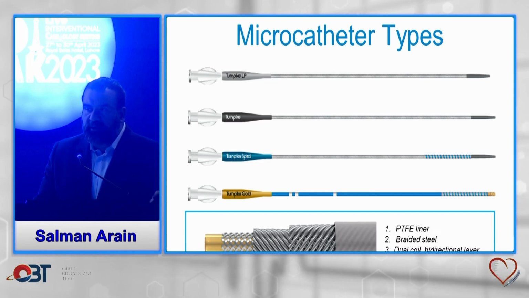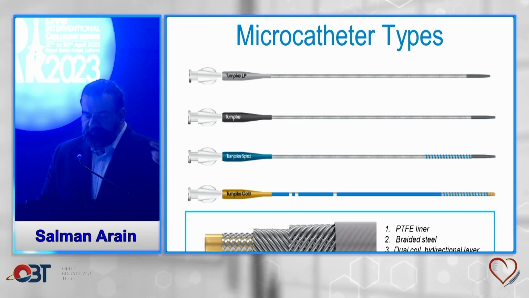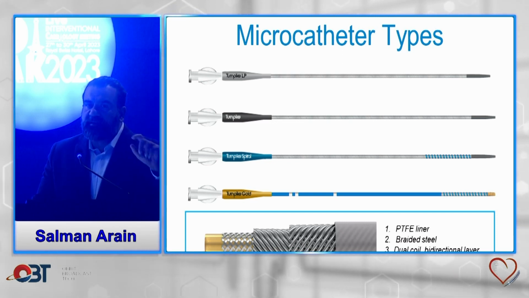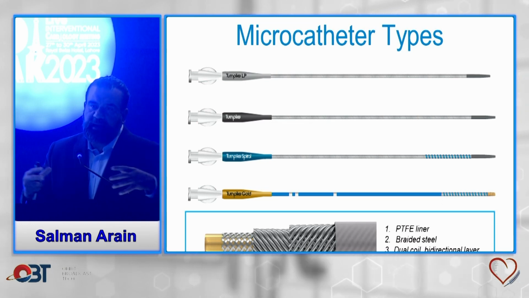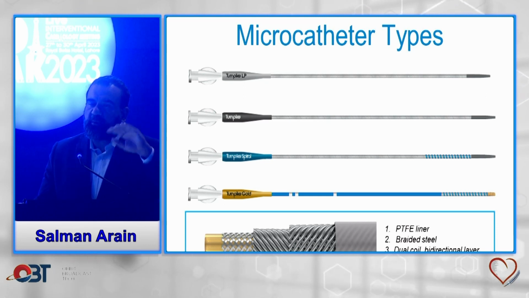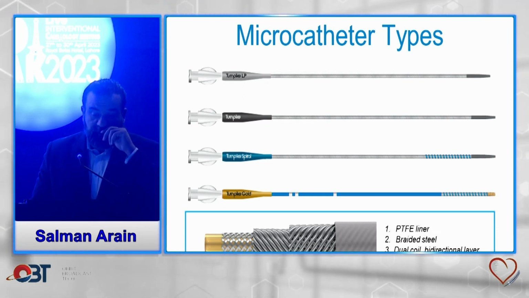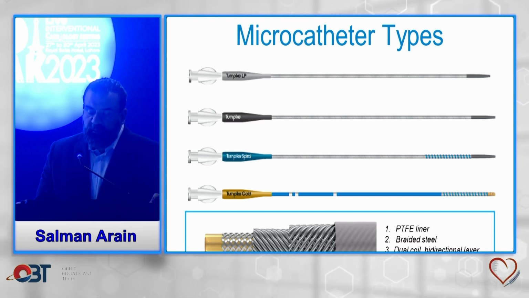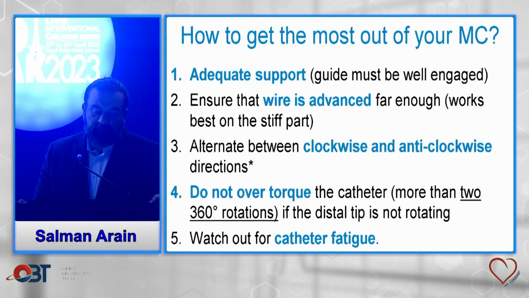On top of that, you have the 2 nitinol sort of what you call coils, and these coils are the mechanism. So as you start turning the catheter, the coils either expand or they tighten up and they push against each other to push the catheter forward. So no matter which direction you rotate in, the catheter can only go forward, and that's the beauty of this catheter or this system. And then there's a polymeric coating on the outside which keeps it free of friction and isolates from the vessel wall.